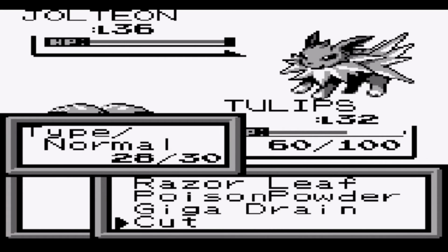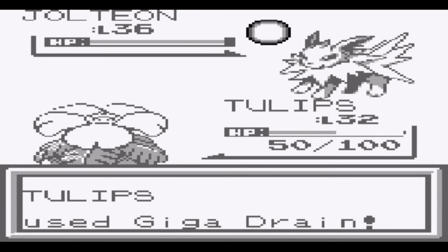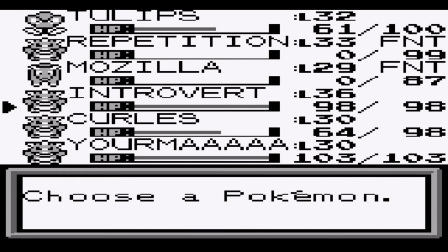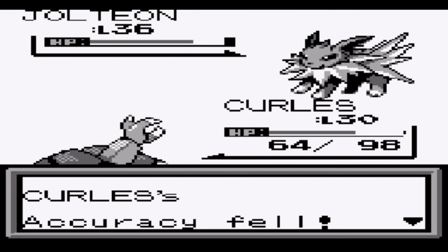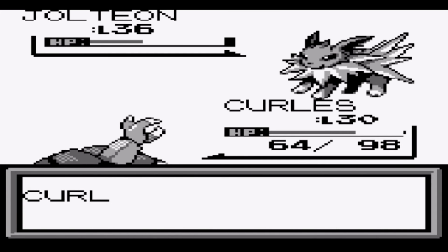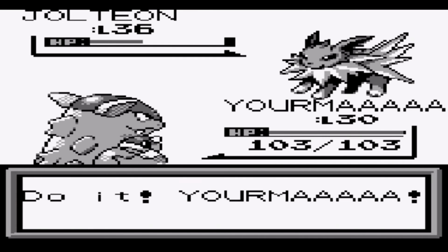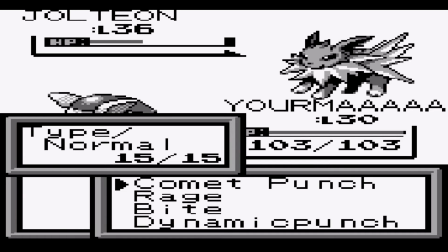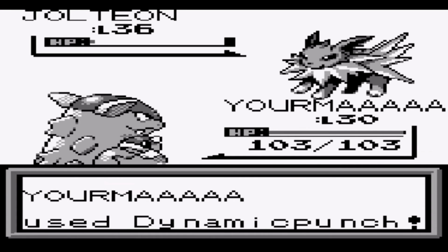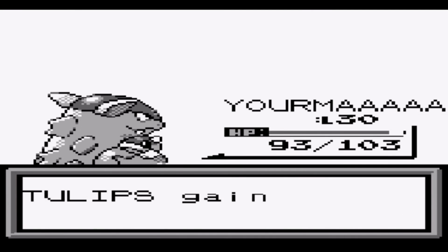Use Giga Drain. Nothing's hitting. That's because you're using Cut, which is so inaccurate. Oh yeah, well, Sand Attack might be doing that as well. I didn't realise that. Let's go for a quick kill. A quick kill with Mud Slap. Yeah, just throwing mud at you till you die. They're just kicking dirt at each other. That's all they're doing now. He's kicking sand, you're kicking dirt. And I'm using his Ma. Ooh. Nice. Your Ma will beat you the fuck up. No fair. Tough shit.